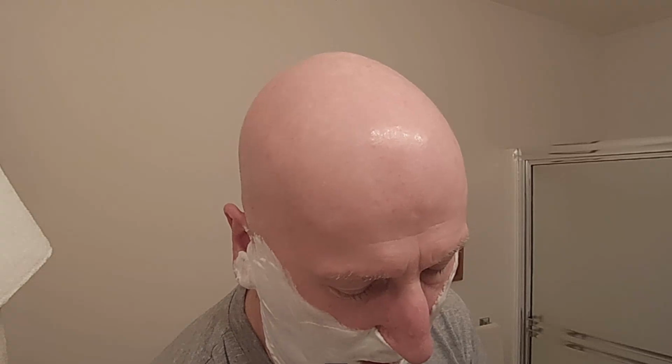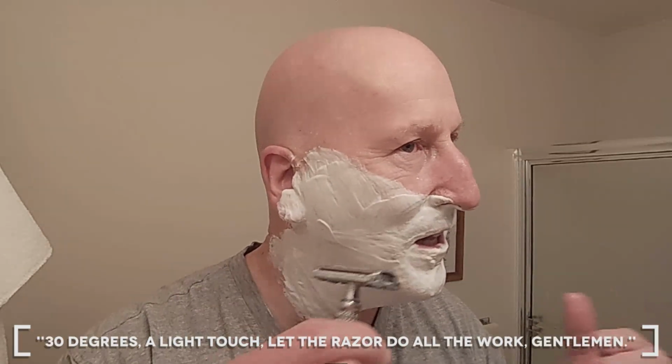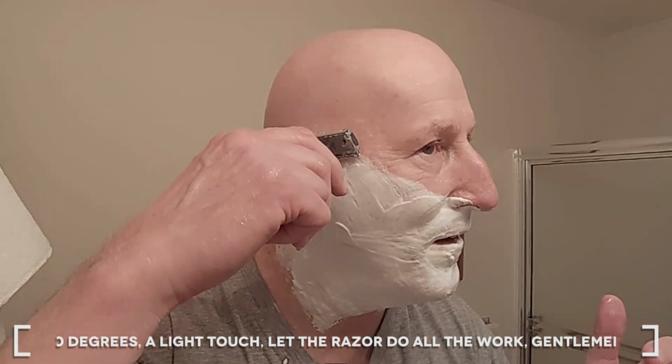Okay, plenty of lather still there. Just rinse my hand a little bit. Here's my razor. We're all set. Gonna go ahead and just heat this under some water here. Hot, hot water coming out of the tap. Gonna swirl it in the sink to kind of bring it up to the proper temperature, or down to the proper temperature, just to get it nice and warm, a little bit wet. All right, here we go. 30 degrees, a light touch. Let the razor do all the work, gentlemen.